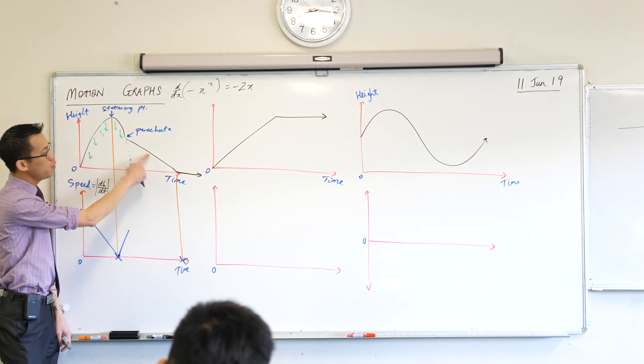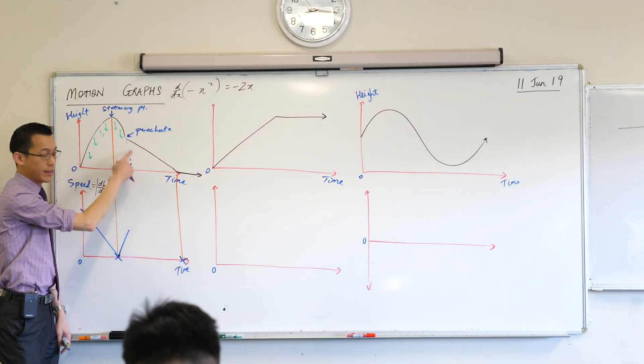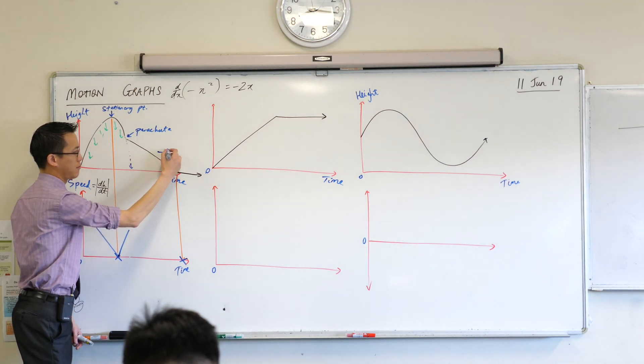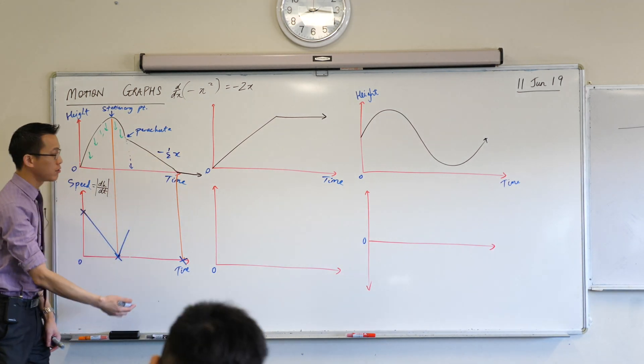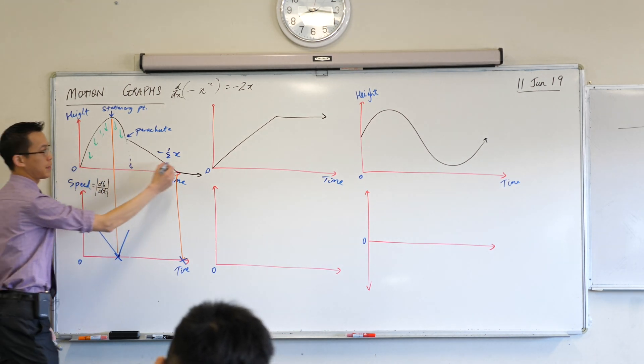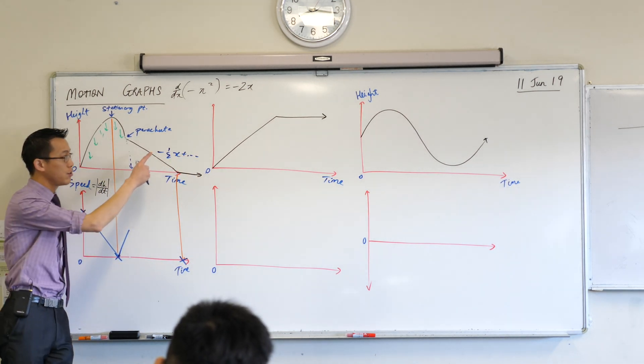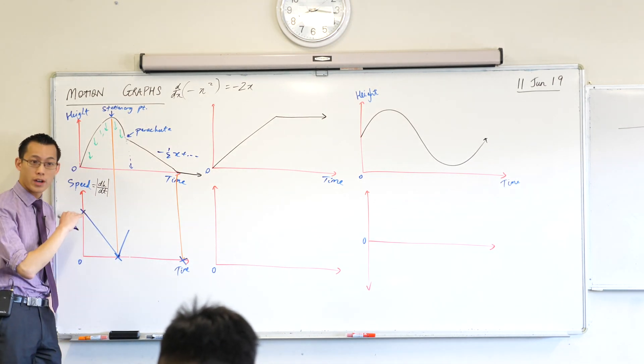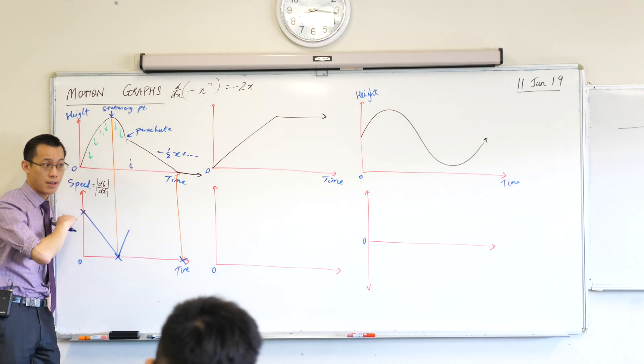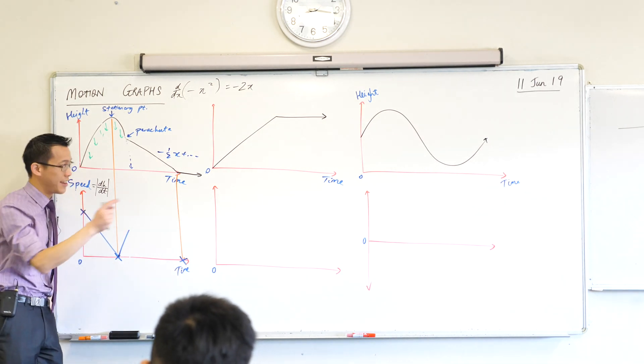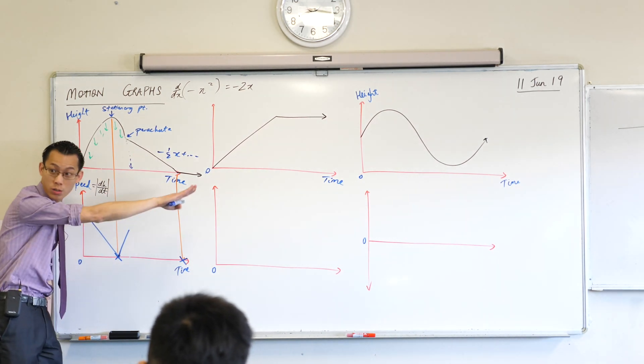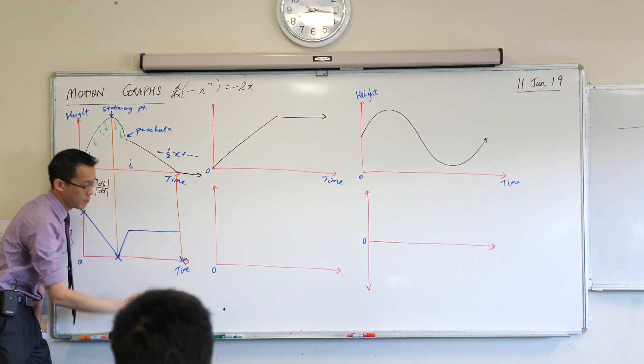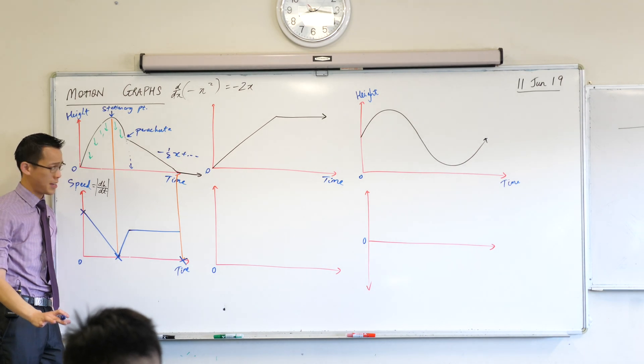Why have I stopped? Because the parachute opens. Because the parachute opens? Now, you all describe this to me as a straight line. That would mean its equation is something like, you know, minus, I don't know, like a half x or something like that. It's quite gentle. And then it's going to have some y-intercept up here. So, I don't know what that is. But what happens when you differentiate that? You get a constant. You just get a constant. In other words, when you graph a constant, you get a straight line. Not just a straight line, because this is a straight line. You get a horizontal line. So, you're getting something like that. Does that make sense?